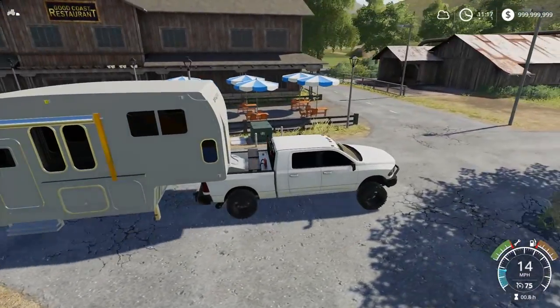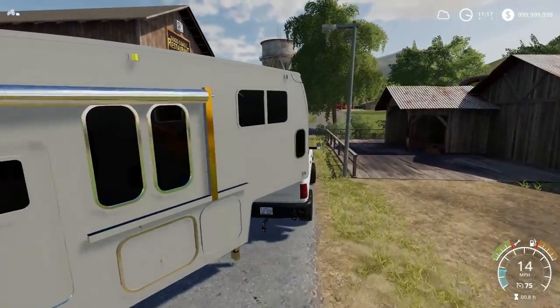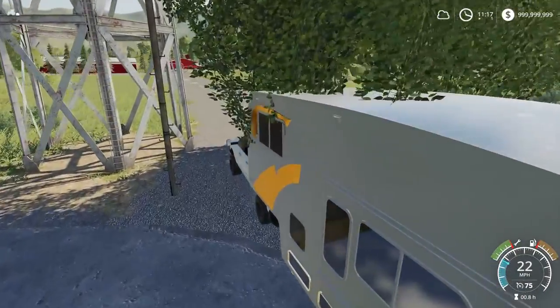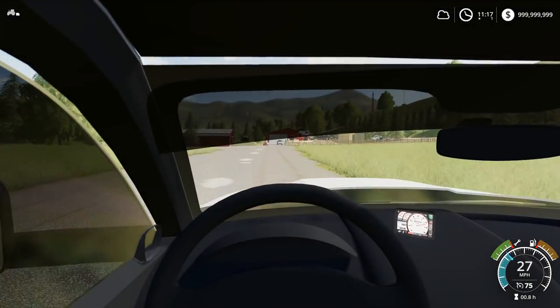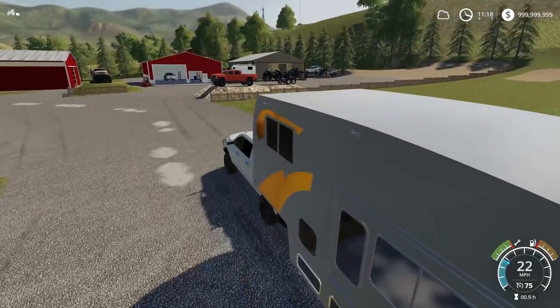Now, we'll pull through here. Take a left-hand turn. And we're not even far from the shop at all, by any means. There we go. I need to get rid of these white lines in the street also. It was only one person that commented about them, too. What do you guys think? Should I keep them? Should I get rid of them? They do kind of look a little ugly. So there's our $70,000 there.